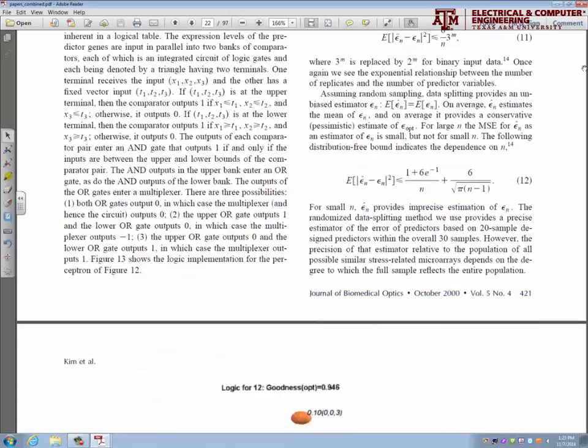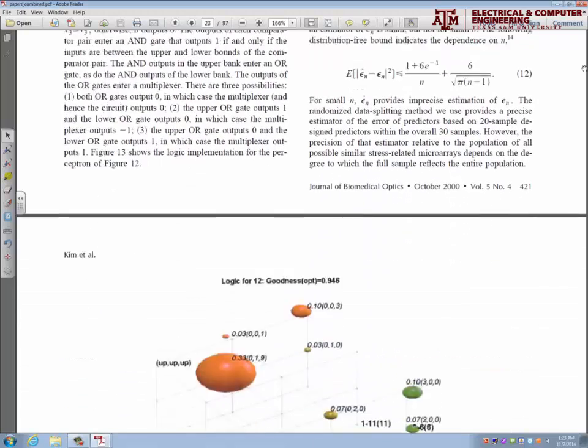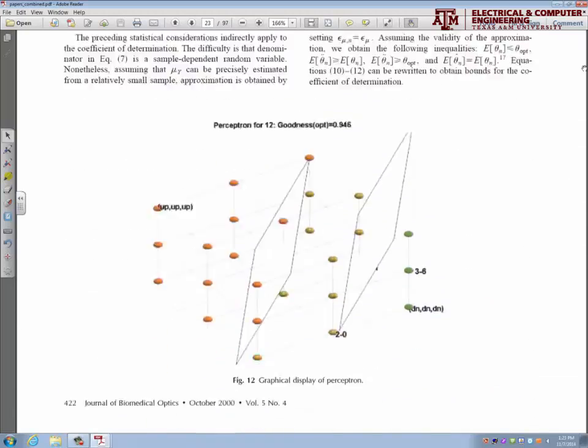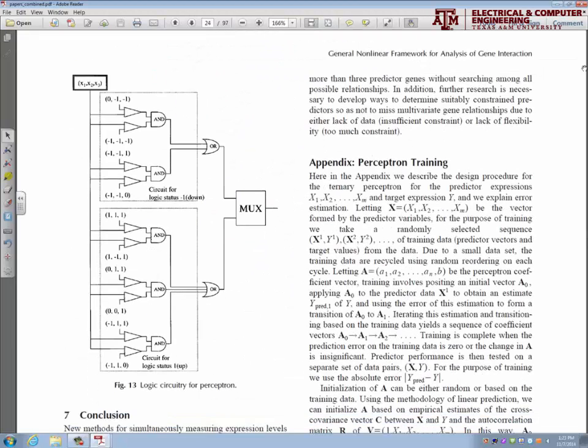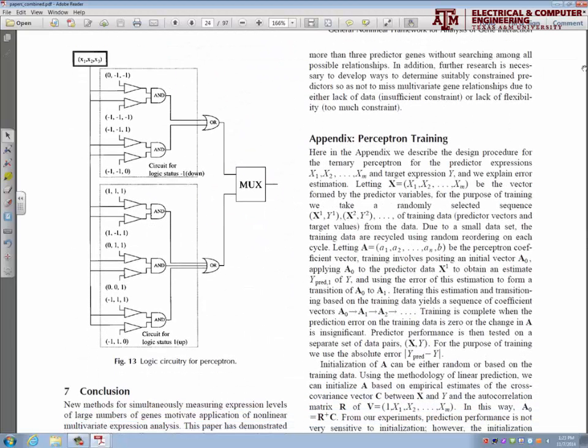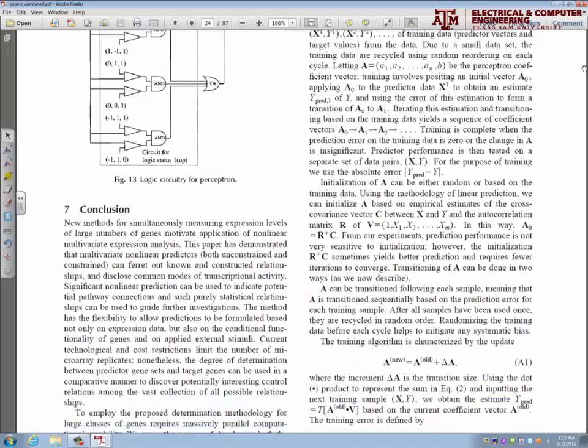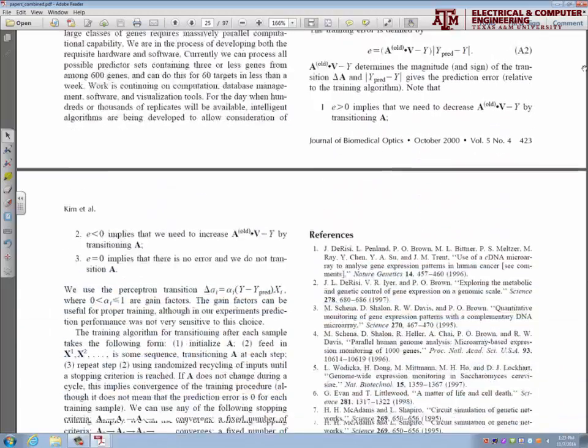In fact, I think it has an entire table, see? Like it has all these different COD diagrams, okay? And you're trying to see what the difference is between the perceptron, if you're using perceptron, and the full logic, that means using that ternary table, right? So you can see what the CODs look like, and so on, okay. So many, many cases are covered here, right?